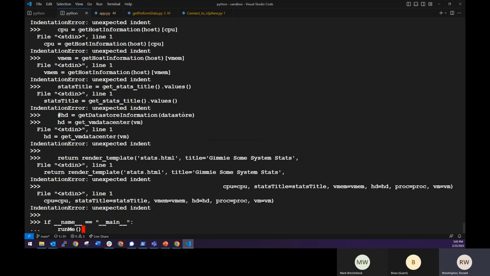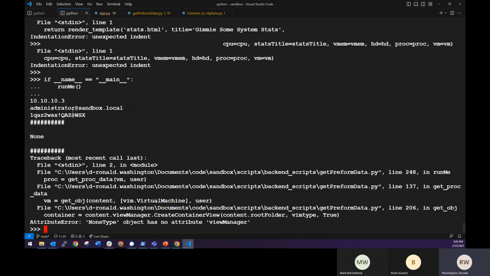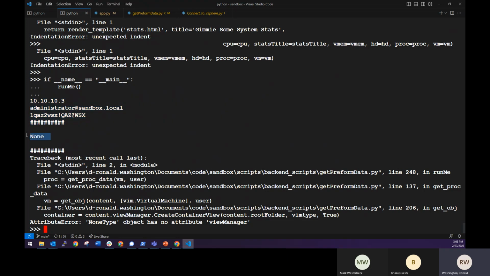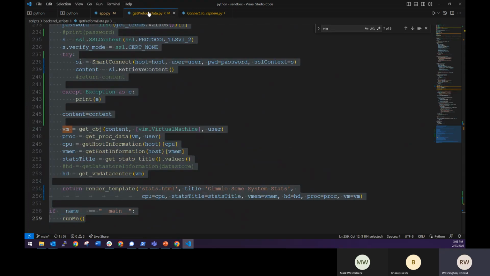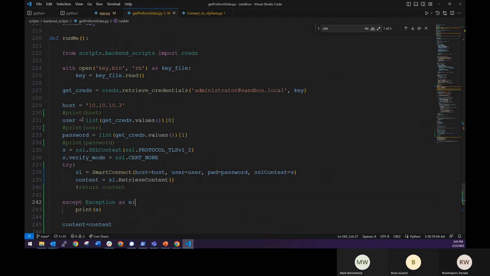Nice. Yep. As soon as it does two indents, it's like, nah, we don't do it. Oh, but it did do the run me. And then it produced the same thing as none. So, okay. So now, oh, because it's already out of context. Got it. So let's go back to here. Out of scope, out of scope. That's what I meant when I said that.